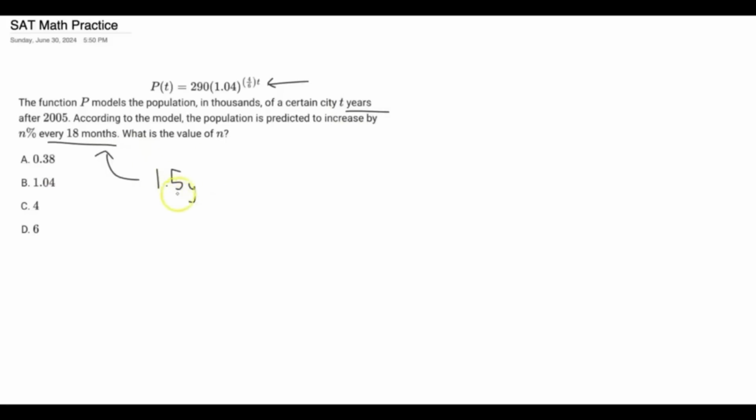And so now what we can do is just plug 1.5 into our equation, and it's actually funny because 2/3 times 1.5 gives us 1, right? So in reality, when we raise the 1.04 to a power of something, we're raising it to a power of 1. And so this is all nice when we're doing this calculation. 290 is our constant, so we start off with 290,000 as our population. And then 1.04 is, I guess I'll call it, the growth factor. So this 1 right here represents obviously the initial amount.